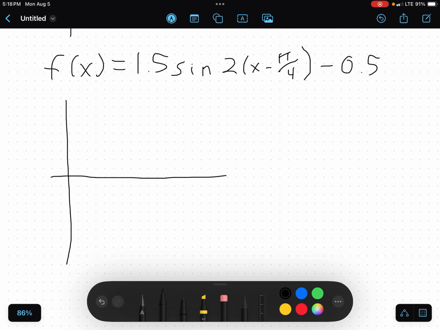So my x-axis goes there. I still have my origin. I'm going to go to 2 pi. And in fact, I probably shouldn't have done that because I forgot one thing we added to this. We added a phase shift.